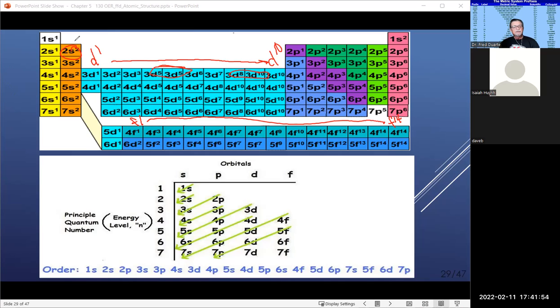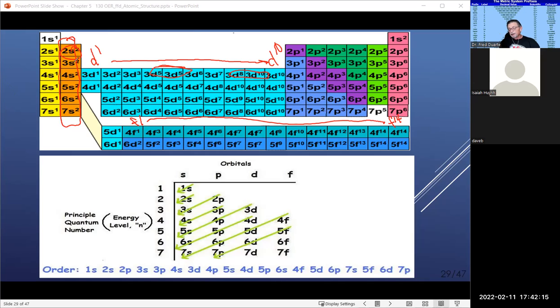Notice the ones in the same group, okay? They share the same number of valence electrons. And those valence electrons are also sharing the same type of orbital. Where they differ is the size of that orbital. Energy level 2 is much smaller than 3, 4, 5, etc.